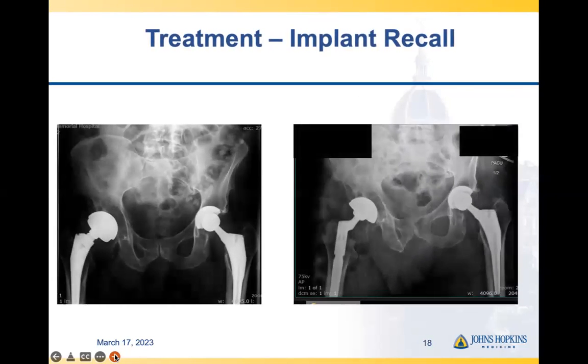This is the example of a recalled implant which generated a lot of metal debris for this patient. We made sure that the patient did not have any source of infection or any infection brewing in the joint before offering them a revision, and we removed the recalled implant. Typically, what happens with the recalled implant is that we send it to our hospital pathologist as a permanent specimen.